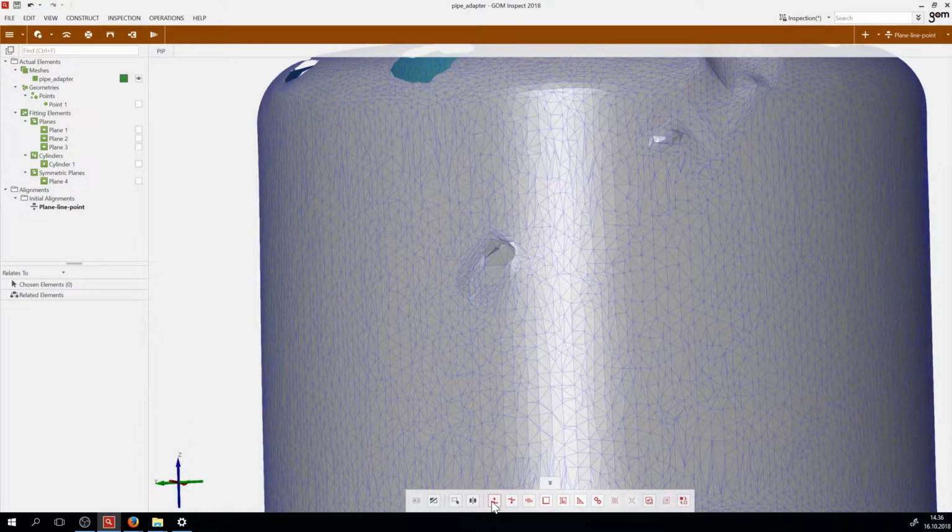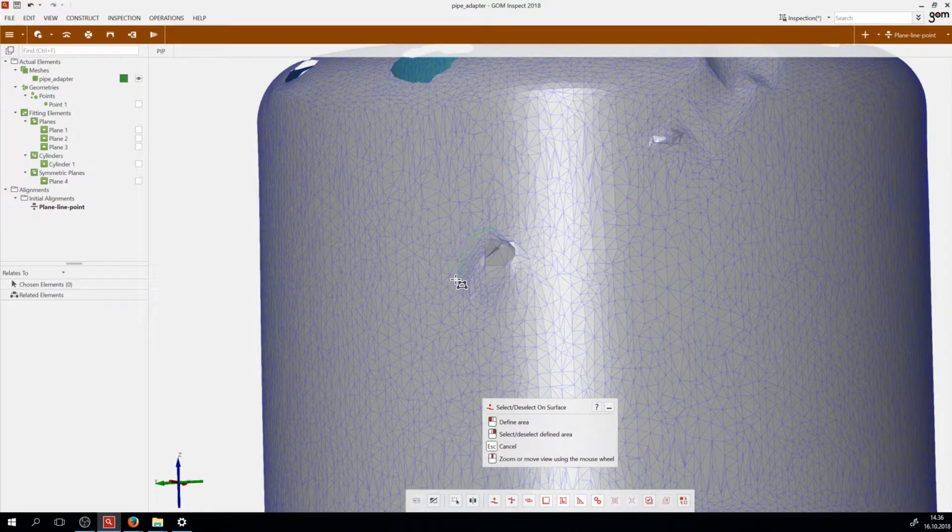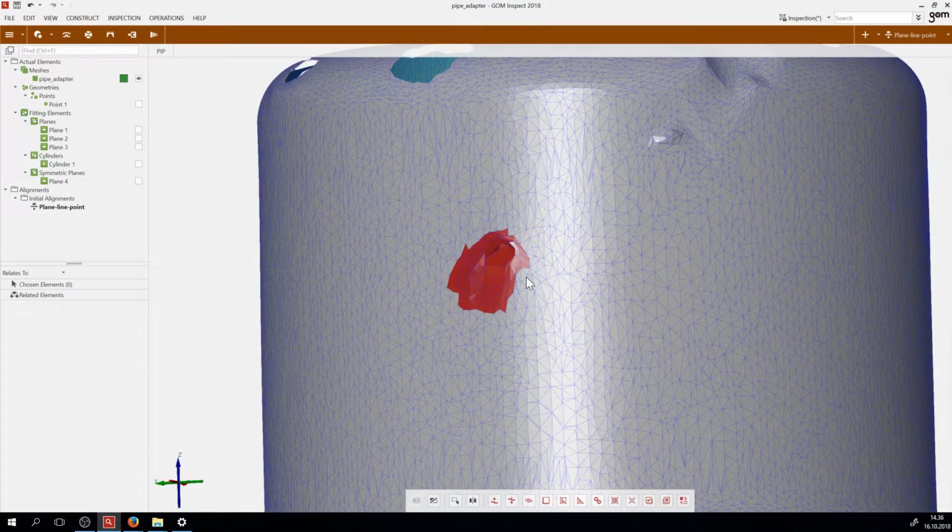So I'll do that here in this case. I'll take select on surface, and now I'm pressing the left mouse button, I'll just select it like that, and you hold the right mouse button and select this with the plus, and now to delete this you just hold Control and press delete.